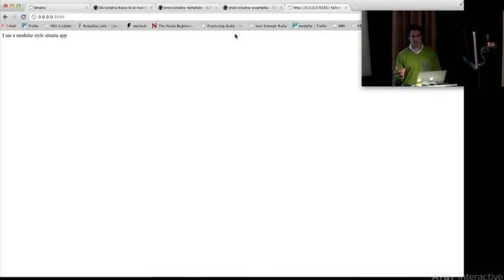Some people say that it's not really a framework. It's a library and it's a DSL. And it depends on how you define a framework. One definition that I've heard is that if the code you're using is calling you, it's a framework. But if you're calling the code, it's a library. So I guess it is a framework according to this definition, but some people say, oh, it doesn't have a built-in ORM and built-in templating system, then it's not a framework. So treat it as whatever you want. It's 2,000 lines of code, a DSL for building websites. That's what it is.